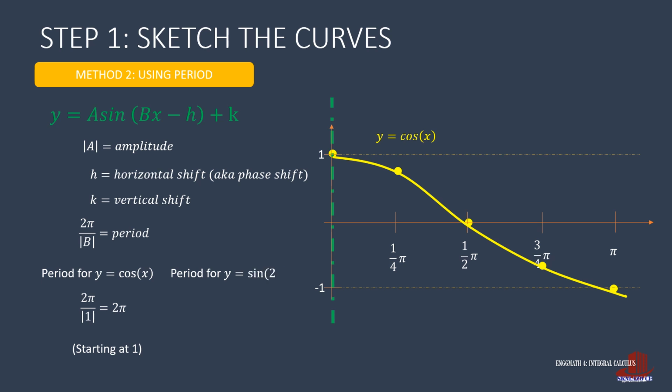The second function of y equals sine of 2x has a coefficient of sine as 1, so the amplitude is also 1, and the coefficient of x is 2, so the period is computed as 2 pi over 2, or that is pi. So the wavelength of the second function is shorter as one full wave can be drawn in only pi distance. The areas bounded by curves and the y-axis are then identified.